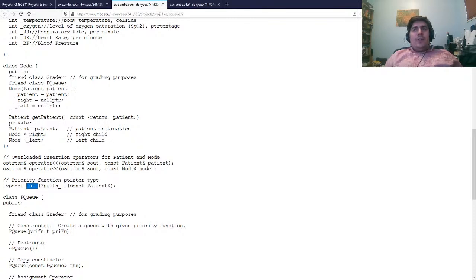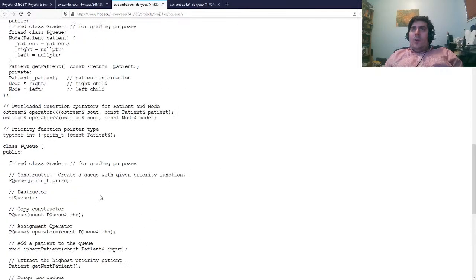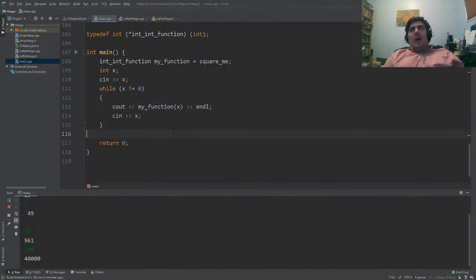So it's going to return an int that's going to tell you what the priority of the student is. And so the thing is, in your class, the function is just called priority here. So what you're going to do is actually, you're not going to be calling pryfn_t, you're going to be calling priority of some patient.